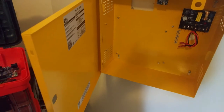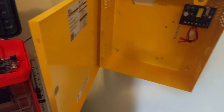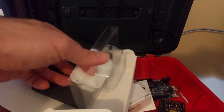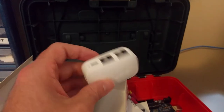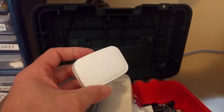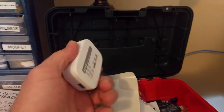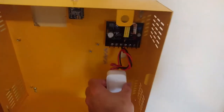I'm either going to drill some new mount holes for those little things, or certain things like this little router. I love how small and teeny tiny this little router is. I mean, look at this. That could be used as an access point or as wireless. I can make it into a server again because there's a USB port on there. It's so tiny, and I could just tape that in here somewhere, you know?